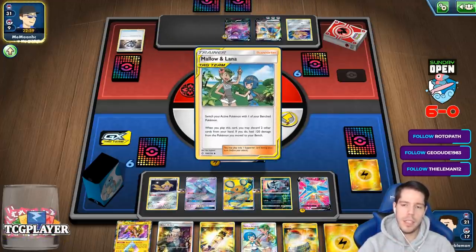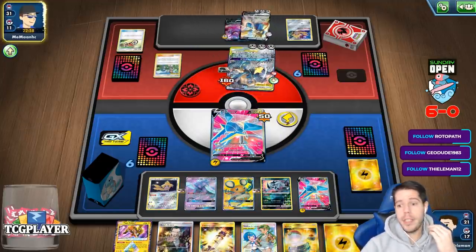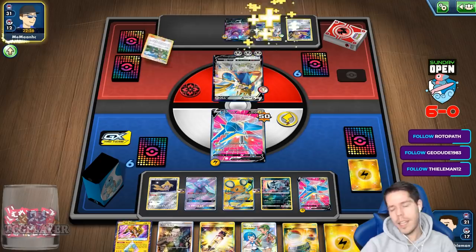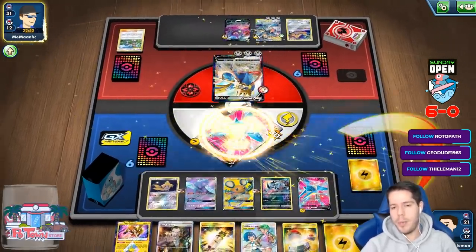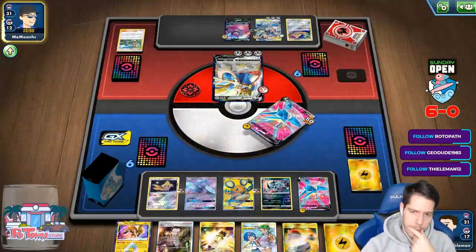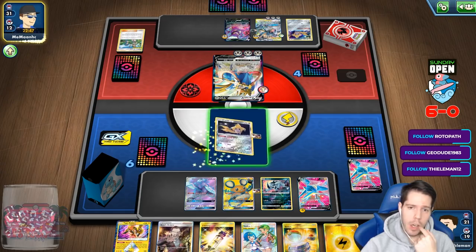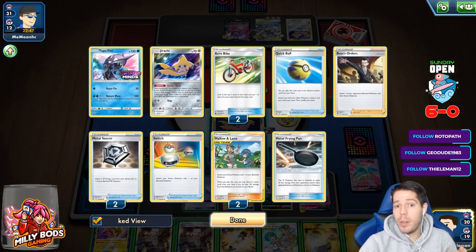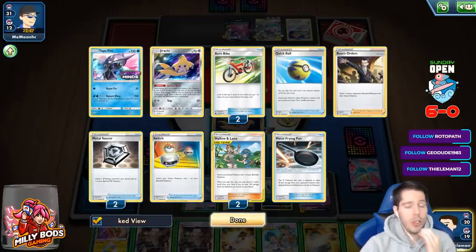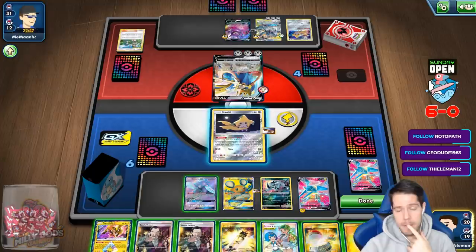So I can only item lock. Oh my god. Are you kidding me, man? That's game over. That is 100% game over. I am not winning this game. I am 100% not winning this game. He just has back-to-back Mallow Lanas. He has not played a single draw supporter. He just has back-to-back Mallow Lanas.